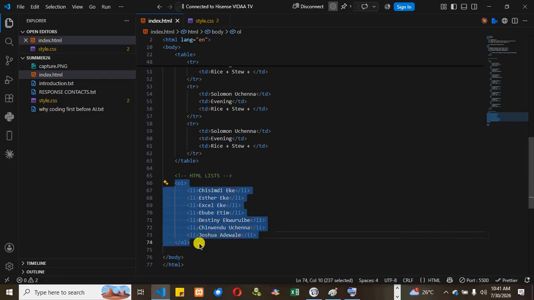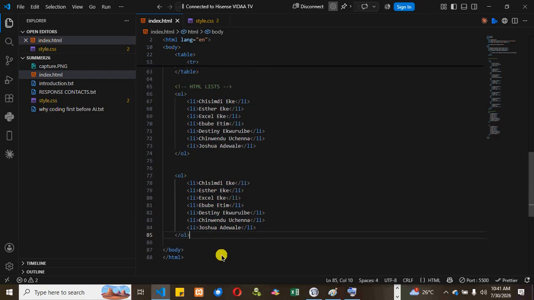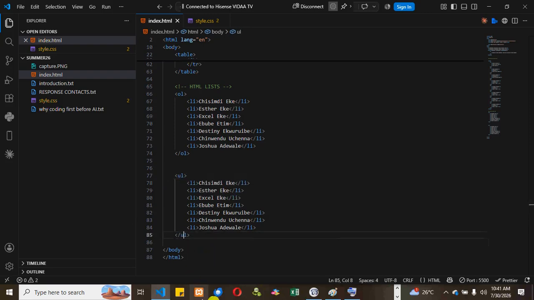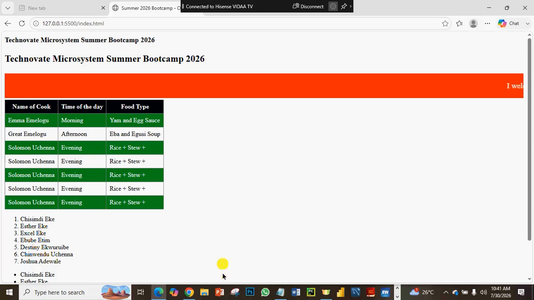I'll select everything here. I don't want to start afresh. Just copy everything here, then paste here. Now in the place of OL, I'm going to put UL. So let's see what happens there.